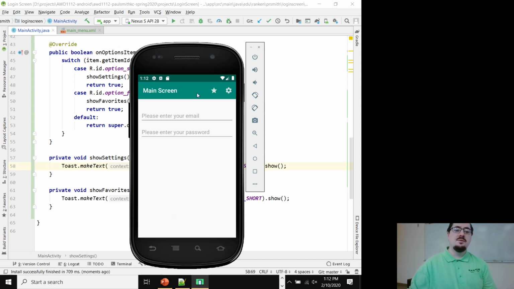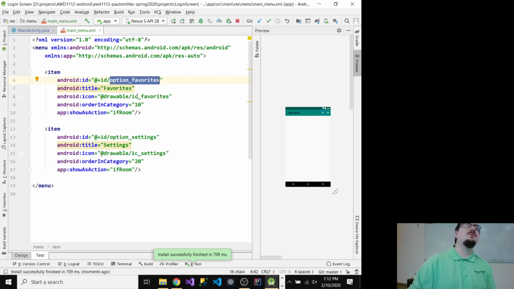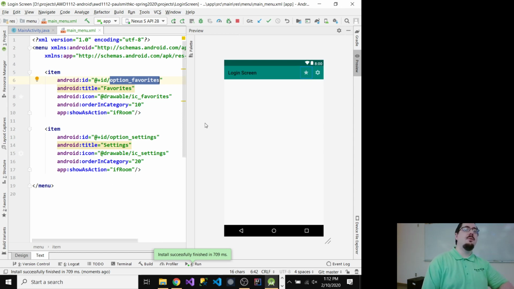Okay, so the big thing to know there is for all of the stuff that we're going to be doing, we'll be using those menu resources, right? So you create them under the resource folder. They'll go into the menu folder, and you can kind of preview them using this preview tab. Okay. Any more questions about the menu resource? Because this is actually the last time I'm going to touch the menu resource.